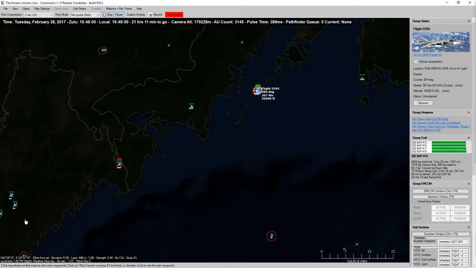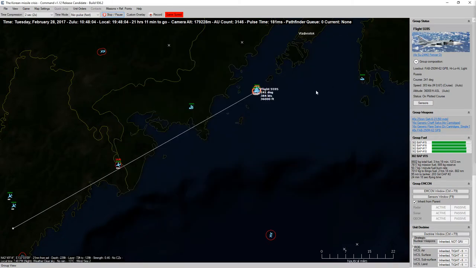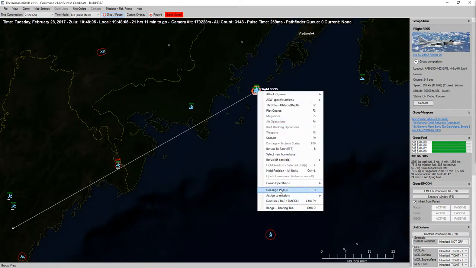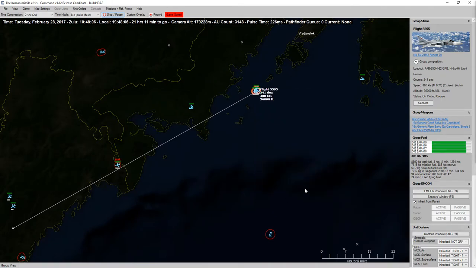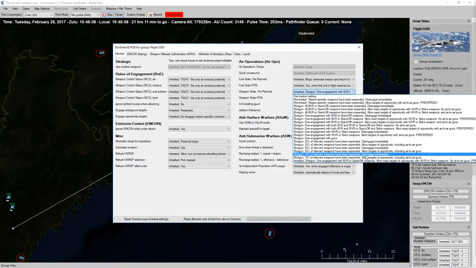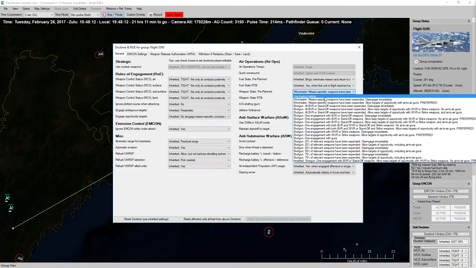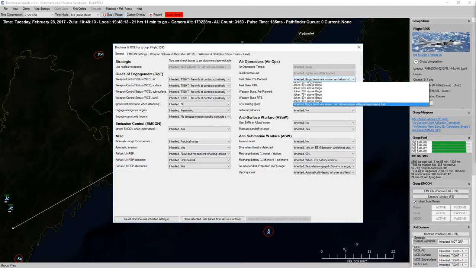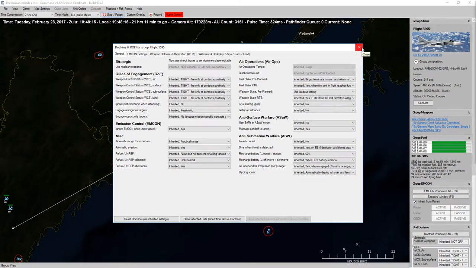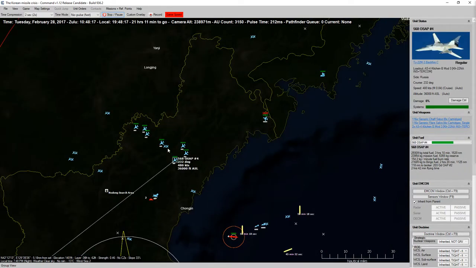Okay, so I think we have already fixed the issue that we were having with units returning to base. That should have been fixed in one of the hot fixes, or at least the one engagement with BVR. Yeah, we need to change this. I guess I just missed these guys. All right, so now these guys, in theory, should no longer return to base.